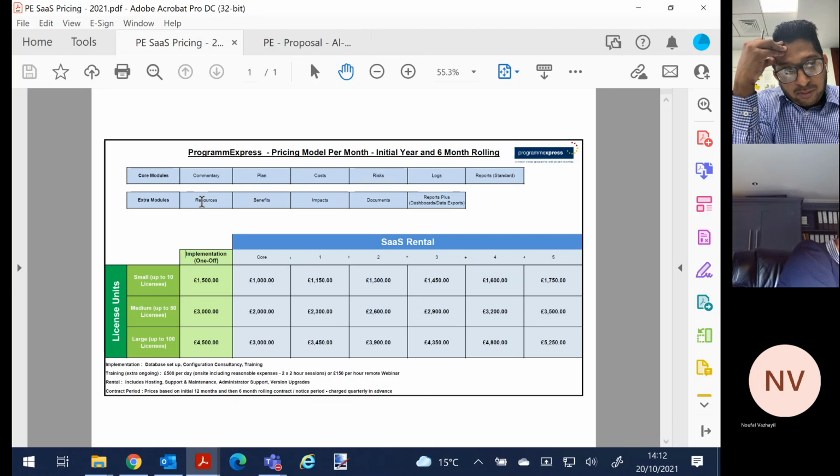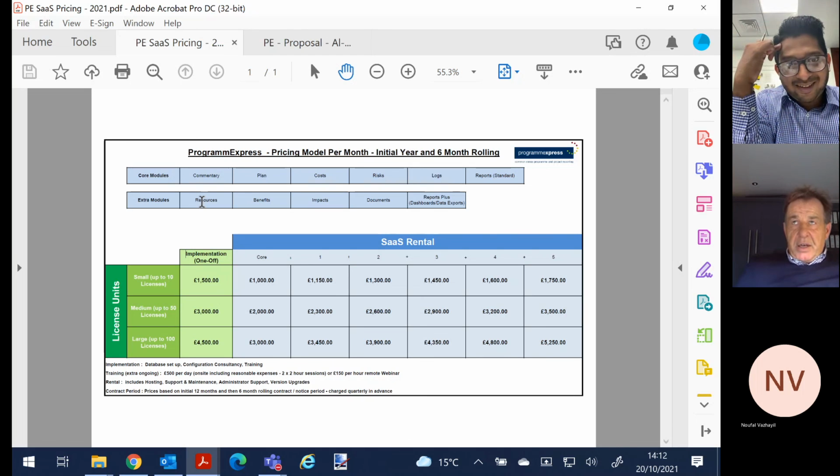Now, what I would do is give you resources, docs, and reports plus for the price that we've talked about, because I can't configure out costs. You might use it at a high level. We can configure it out from a user view, but it's a core module.